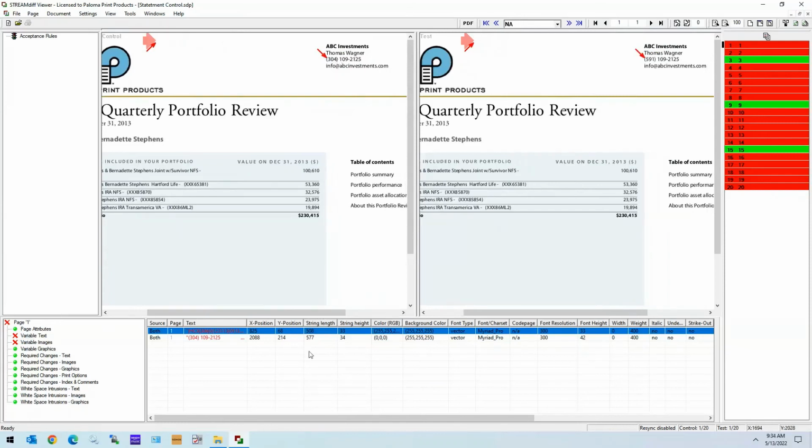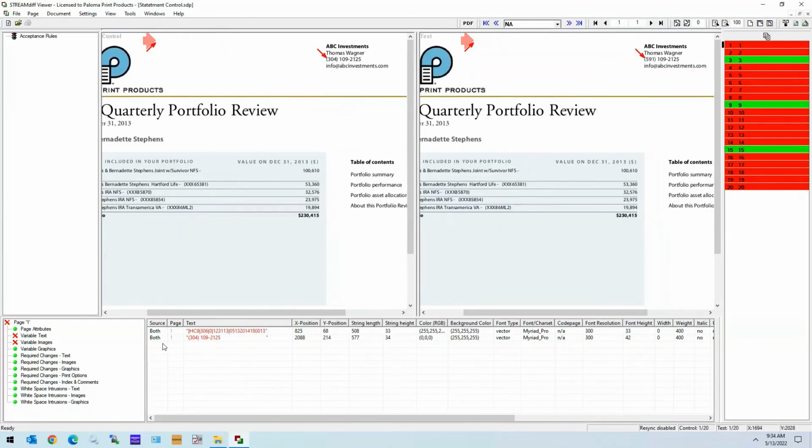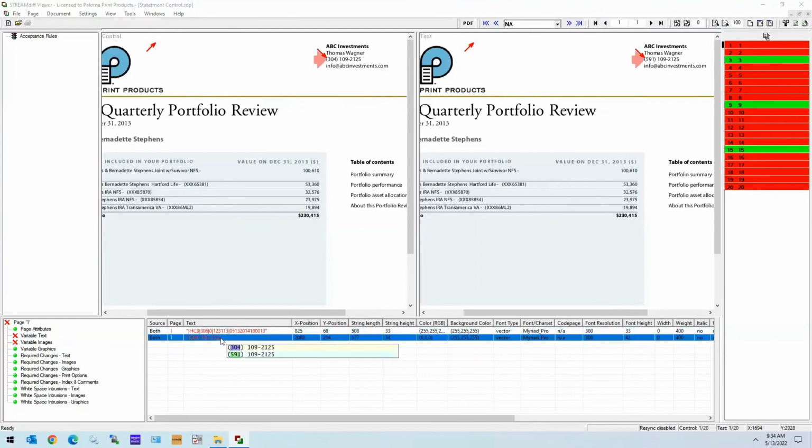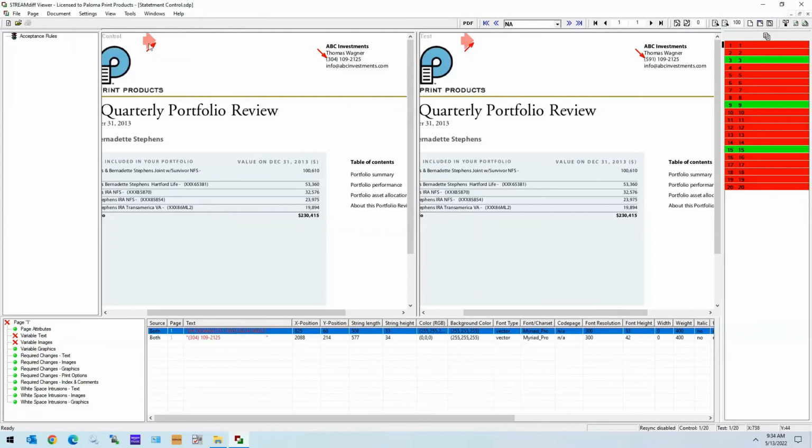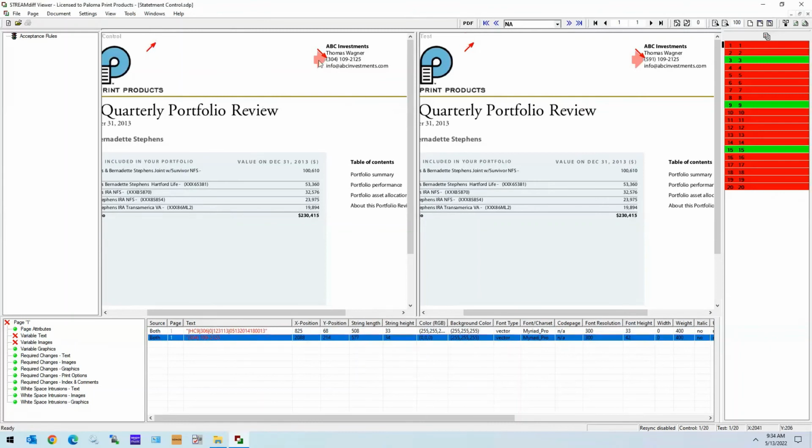In addition to the red arrows, you'll also notice that this table directly to the right of the category list is populated with two rows now. The idea in this table is that for every difference on the page, it's going to have a row in this table. So you can see this first difference is our invisible text, and the second difference is our phone number. Notice when I click on these different rows, this bigger red arrow shows up for the difference that I click on. So when I click on the phone number difference, it automatically scrolls and puts a bigger red arrow next to that phone number difference. So you know exactly which difference is active, which difference you're clicking on.